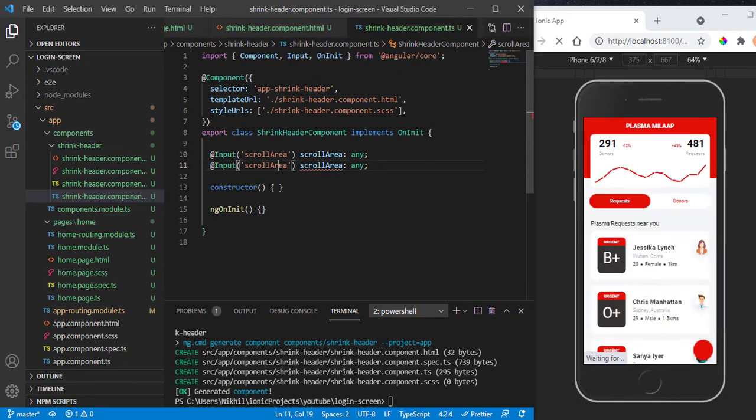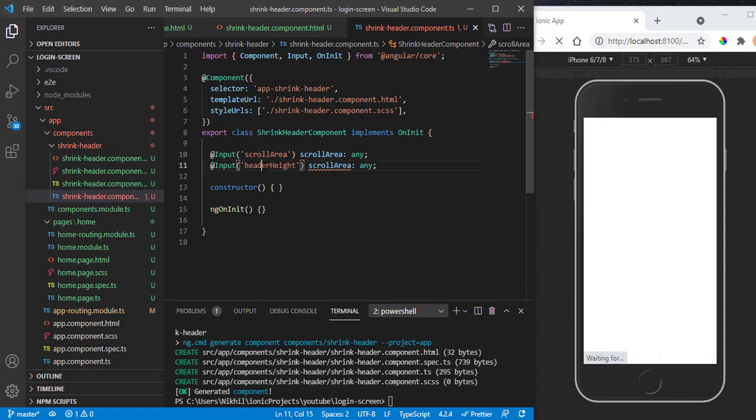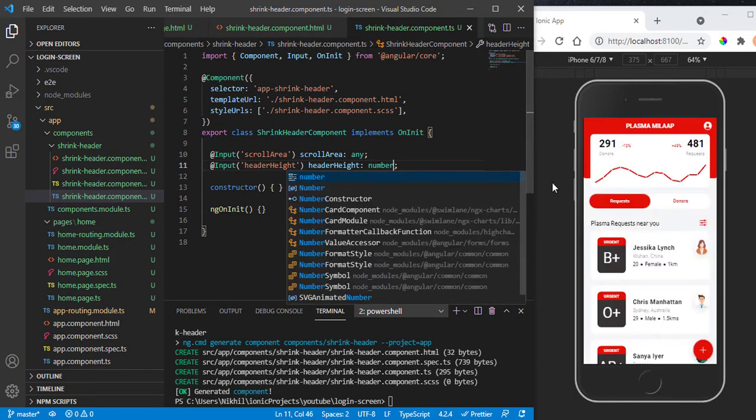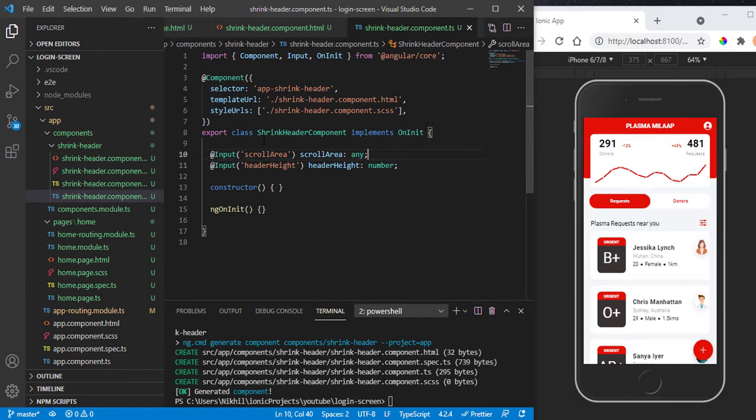In this property I'll be having the header height, and I'll name it the same, and this will be of type number. Why I'm using this too is because this header height will define how big the header should be. And the scroll area is used so that the component will listen to the scroll event. Whenever we scroll, it will listen to that event and resize accordingly. So that is why I'm using this too.